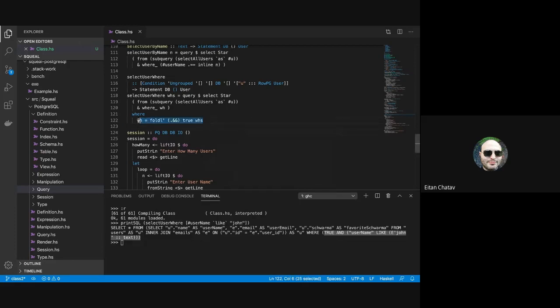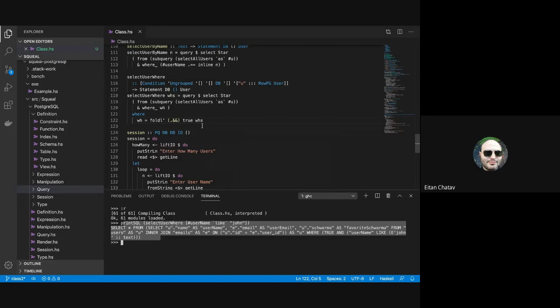This is maybe a little cleaner on the Haskell side and a little dirtier on the Postgres side. Okay, so that was a question. I hope that means that Squeal supports dynamic wheres in the sense that people were asking about.